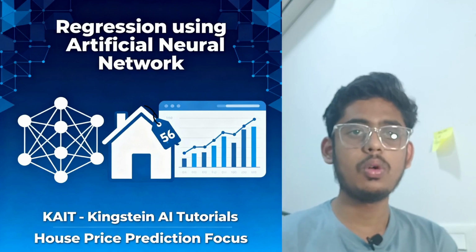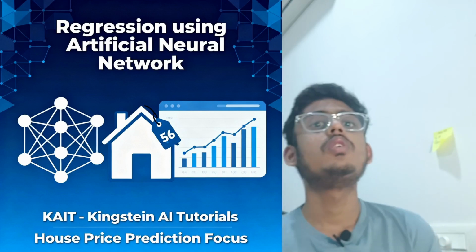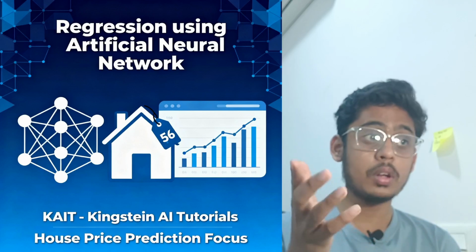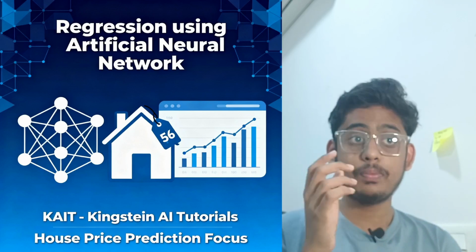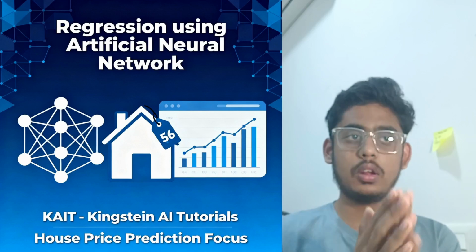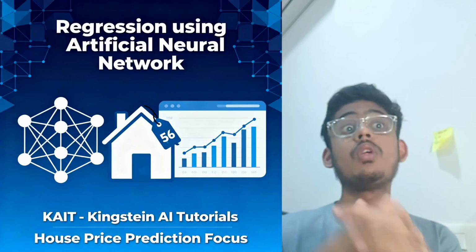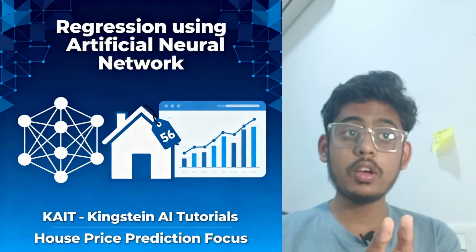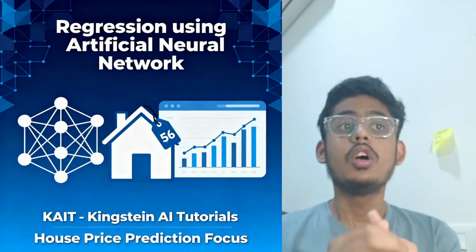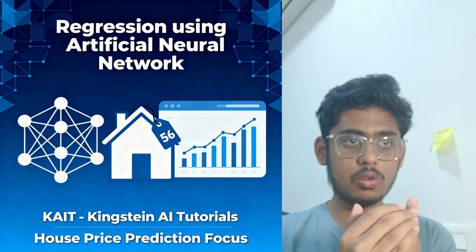In this video, we're going to learn about using an artificial neural network not to classify, but to predict a value, in order to find a house price using regression. We usually use artificial neural networks to classify models, but this time we're using one to predict a continuous value, or to perform regression on a particular data set.